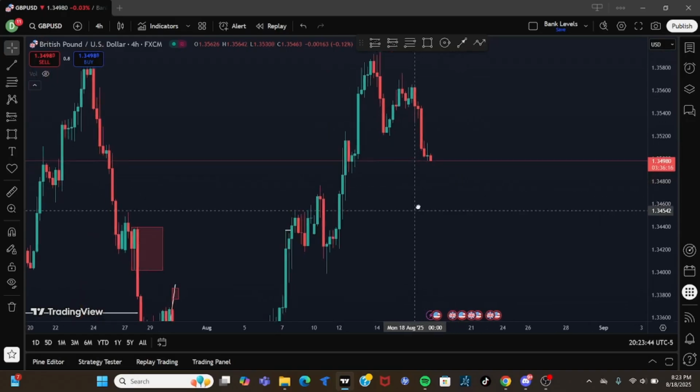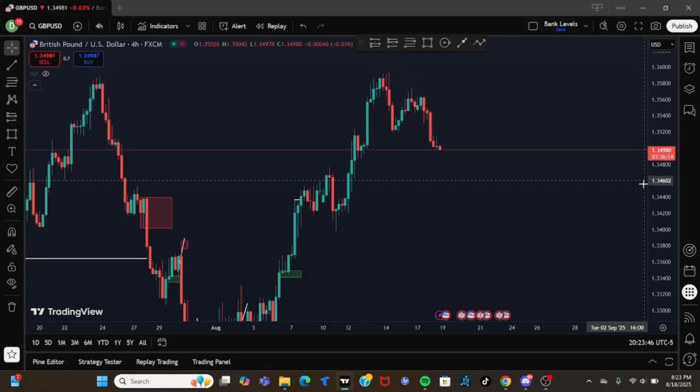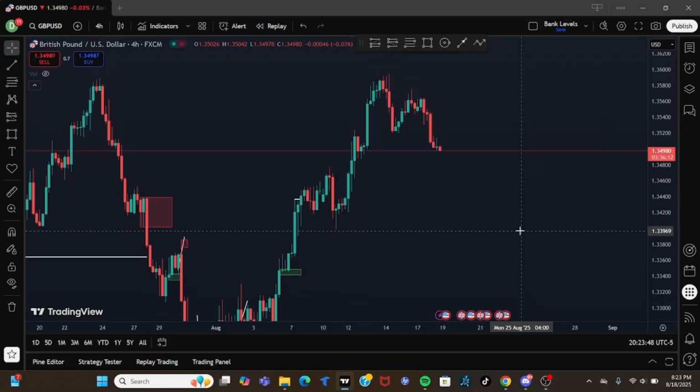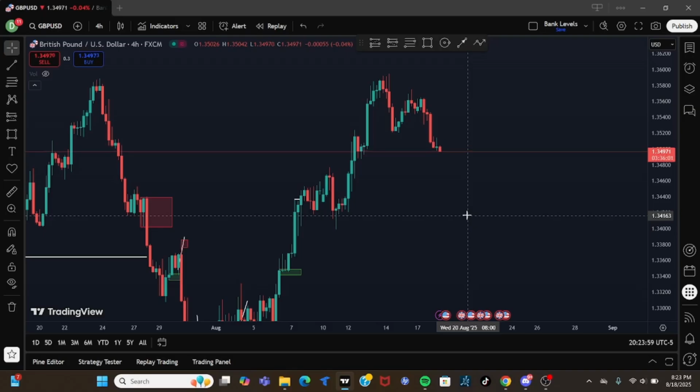So first off, you want to go to your higher time frame. The highest time frame I go to is the 4 hour because I'm a day trader. I sometimes glance at the daily, but the daily is really not that beneficial for me, in my opinion, because it takes a day for the candle to form. Some might disagree, but hey, it is what it is. I just do what works for me.